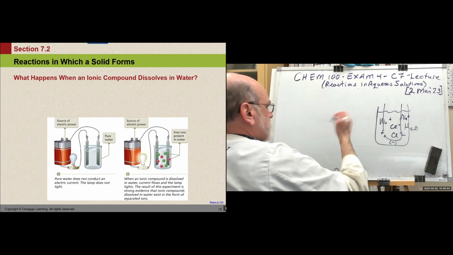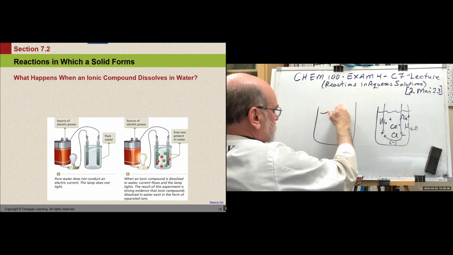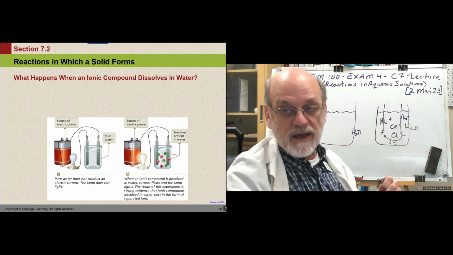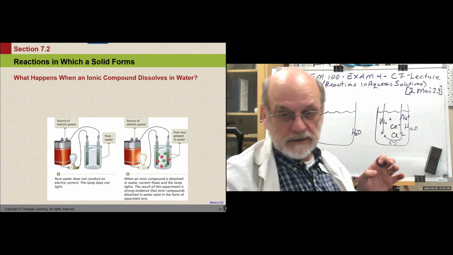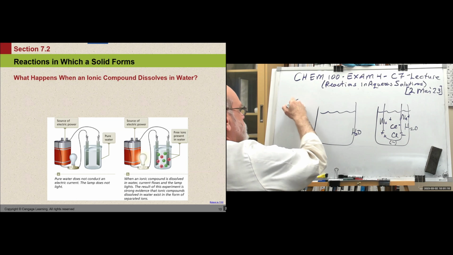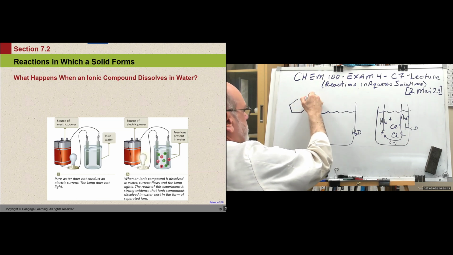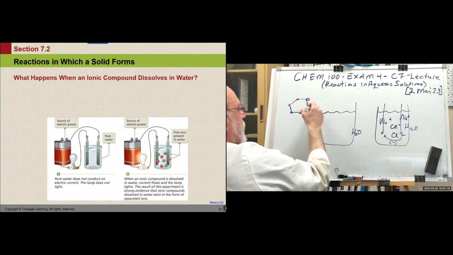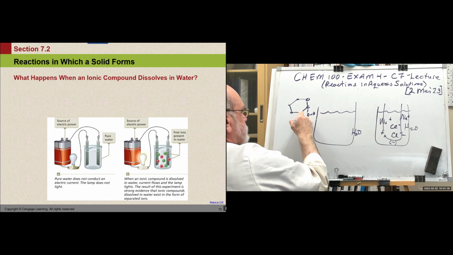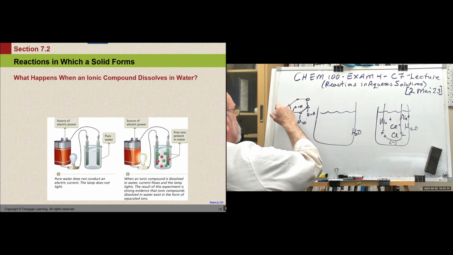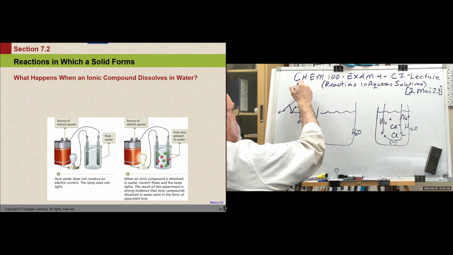Now, suppose we have another jar of water, and instead of an ionic compound, we put a non-ionic compound like table sugar or glucose. Glucose is a molecule that is shaped like this, and each one of these is a carbon. Carbon, carbon, carbon, carbon, carbon. Well, on this side, we have OHs like that, and like that, and like that, and like that, and like this.